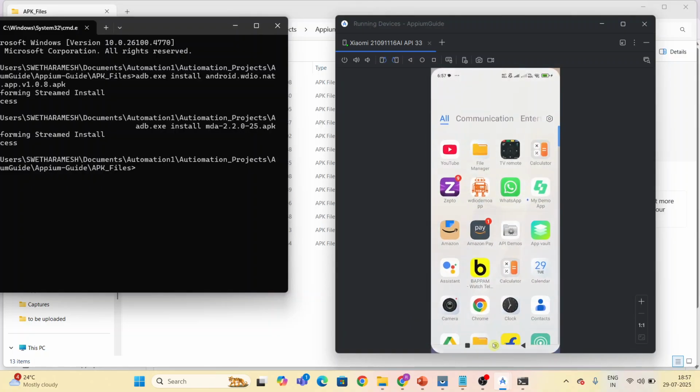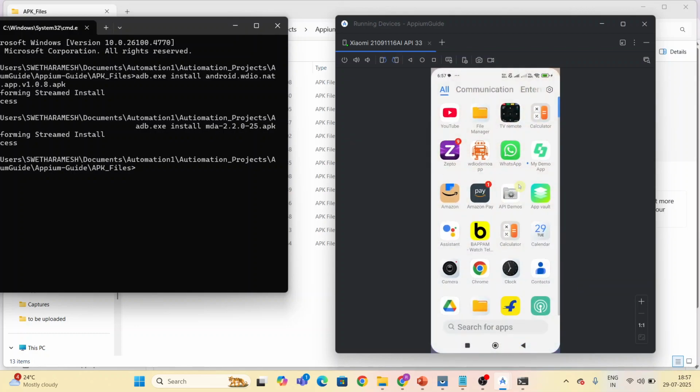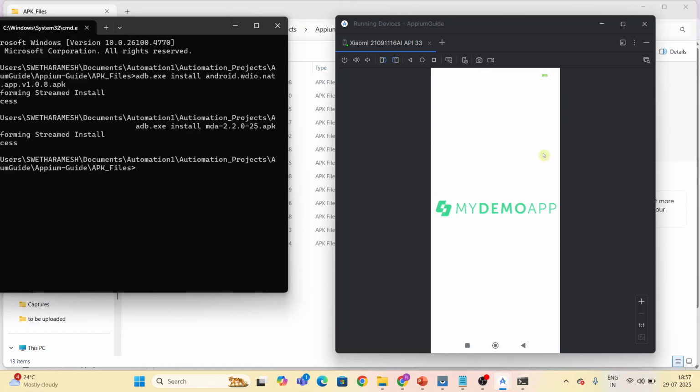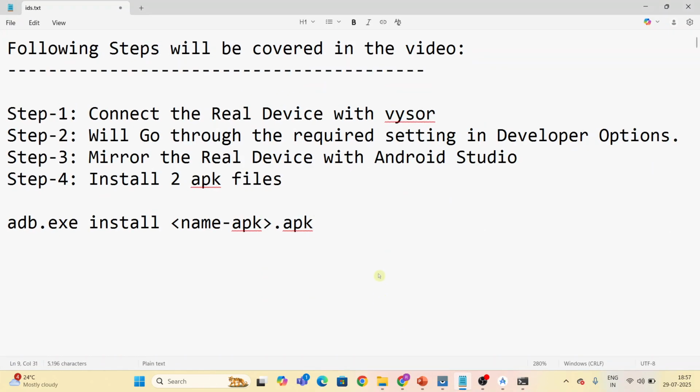This is my demo app here. So you can see my demo app. So we have installed two APK files by using the adb.exe here. It is one of the simplest ways to install the APK file on a real device.